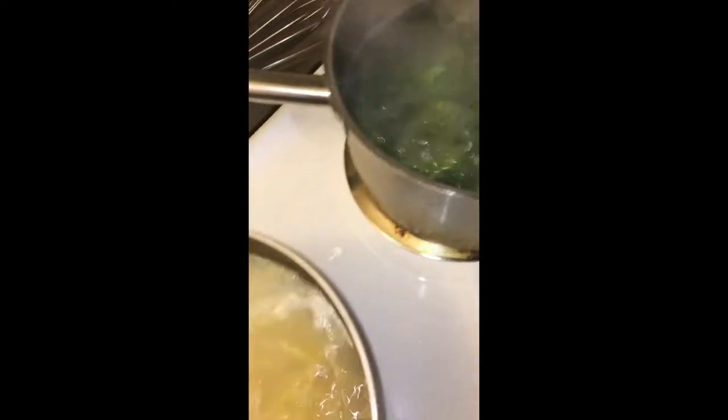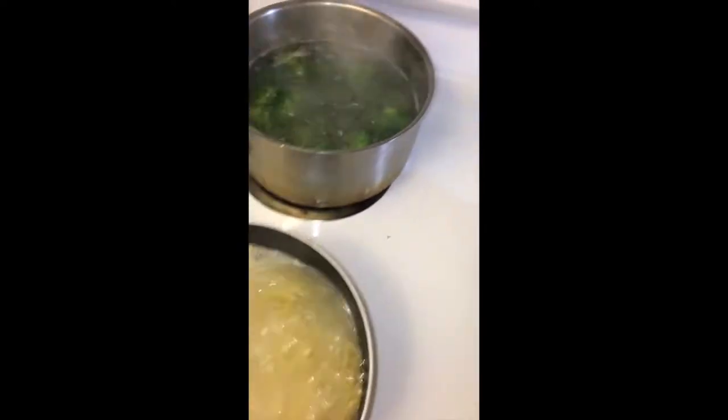Okay, so now the broccoli is being blanched. We're gonna take it out in about a couple seconds. The pasta is still being boiled, it's not done yet. With the broccoli, you wanna get the nice color to come out, but you don't wanna overcook it. Right now we're at a stage where we gotta shock it, so we don't cook all the nutrients. So by doing that, we turn off the heat.